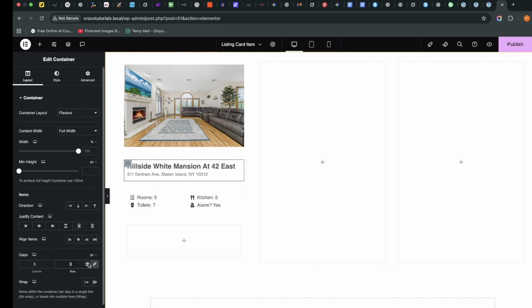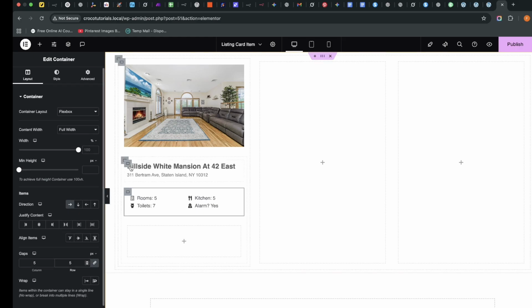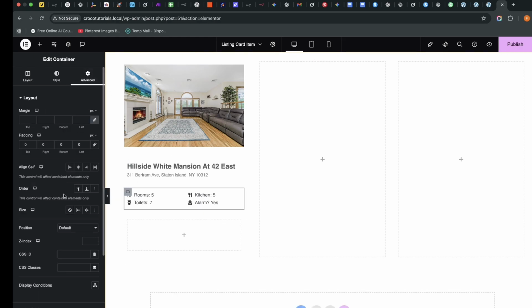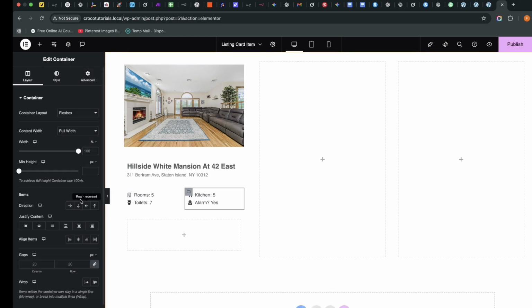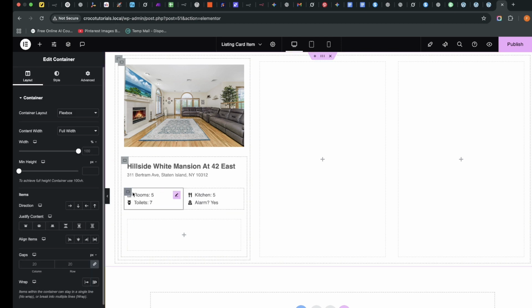I think that's too close. Yes, then for this, I want to remove the space too. I'll make it 5. And then I want to remove padding. So you see that. Then for each of these inside, I want to remove the space. And then for this, I want to remove the space too.